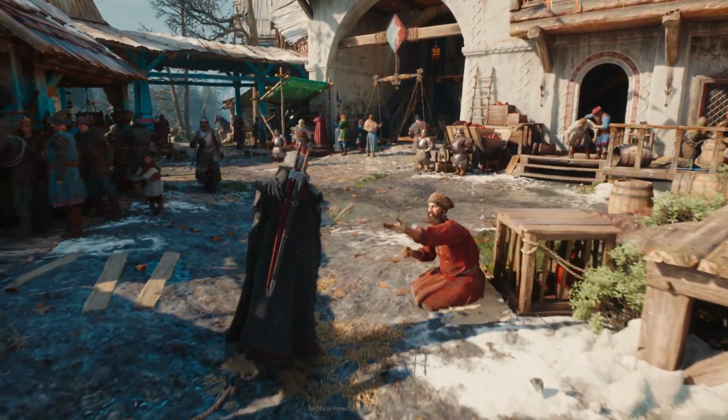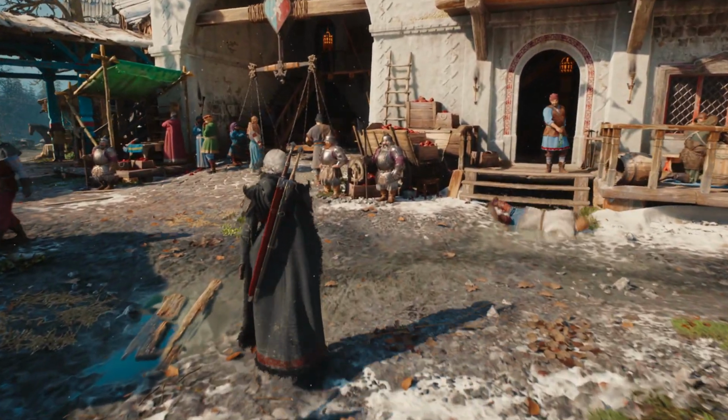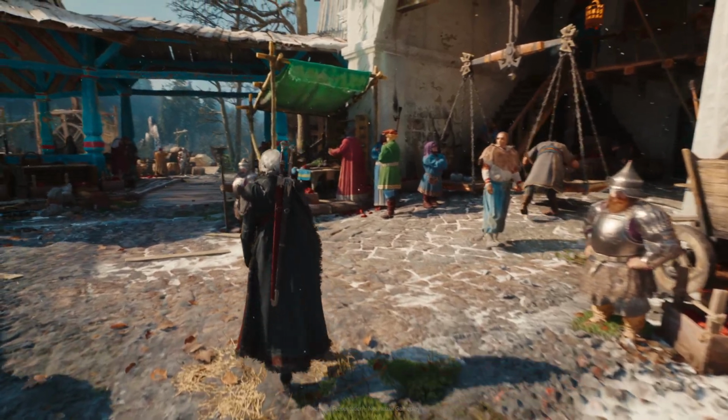Oh, look at this poor gentleman being taught how to fly by an angry innkeeper. That's what happens when you cheat at Gwent.